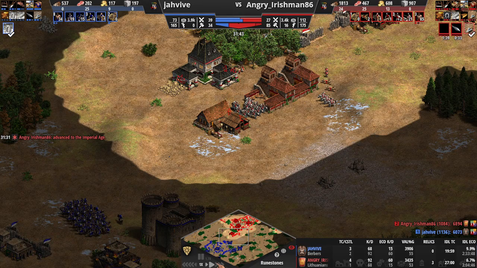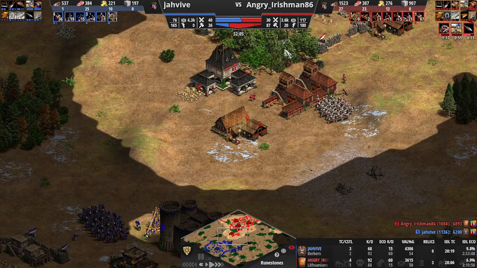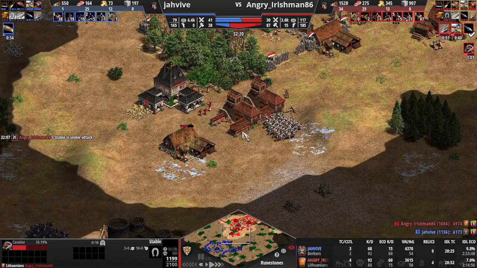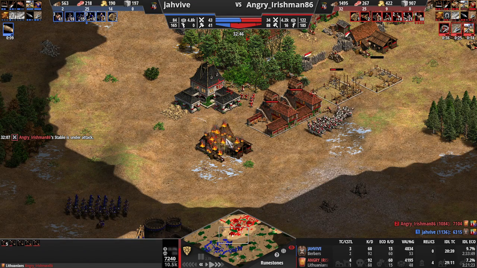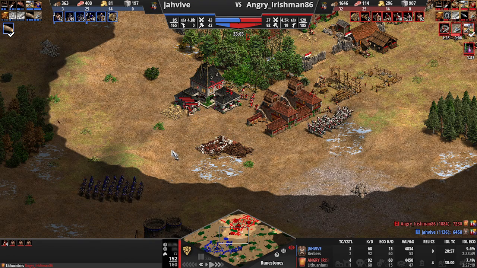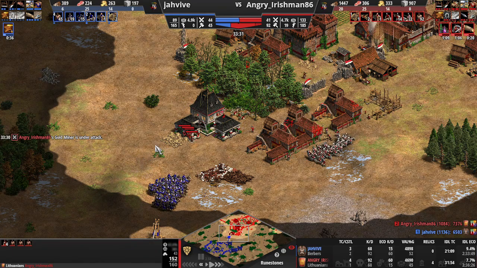Let's go ahead and speed this up just a little bit here. Oops. I gotta figure out the hotkeys for this. Alright, and he starts trebbing my stable. That's fine. I wanted to build up my elite skirms at this point. The only reason I tried to save that was that's where I was researching Cavalier. And that research takes forever. So I lost that. I had to put it at a different stable. Now I'm just waiting for Cavalier to come in.